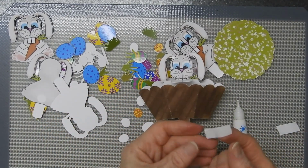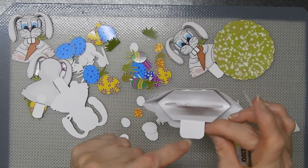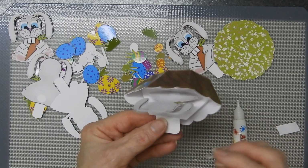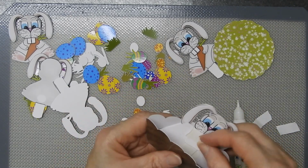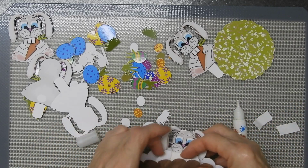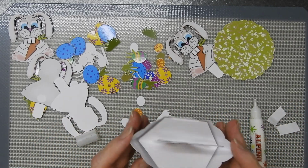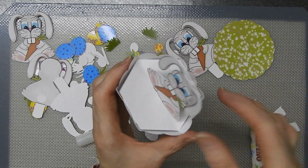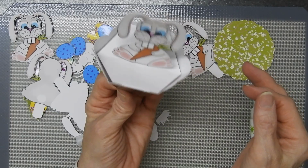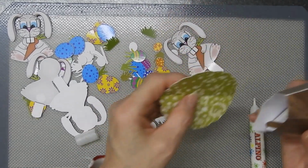Now what you want to make sure is that your tape reaches the very fold line. You don't want to have it part way down here, it needs to go on the fold. So put it right at the top like that. Put it down like that, and put it on a flat surface and just press the whole thing shut. And then your rabbit is where he should be, in the centre of his basket. Oh, so cute. The next bit is very easy.